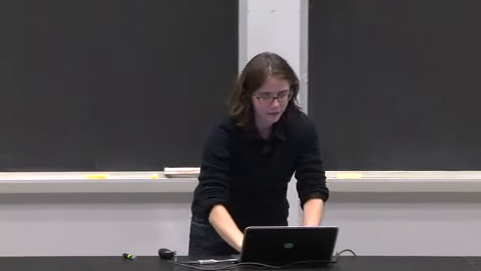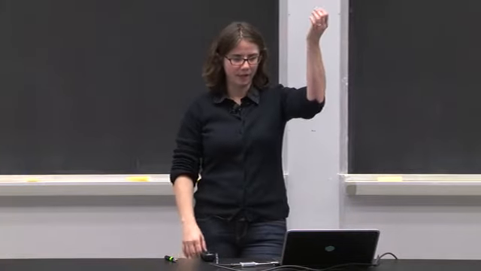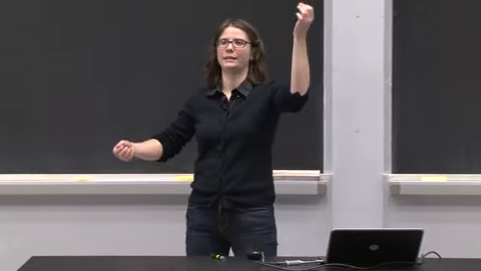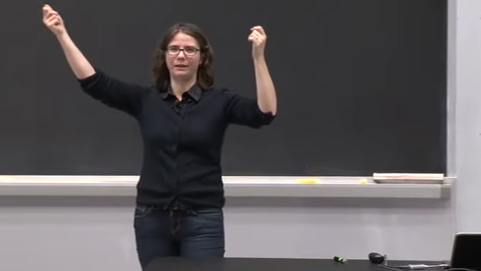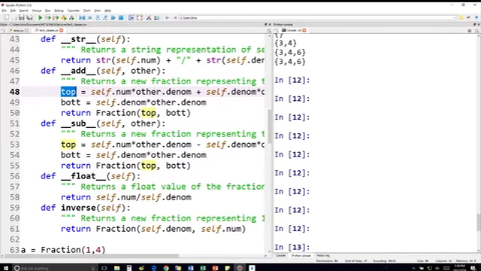We're going to take self, which is the instance of an object that I want to do the add operation on. And we're going to take other, which is the other instance of an object that I want to do the operation on, so the addition. And I'm going to figure out the new top, the new top of the resulting fraction. So it's my numerator multiplied by the other denominator plus my denominator multiplied by the other numerator, and then divided by the multiplication of the two denominators. So the top is going to be that. The bottom is going to be that.